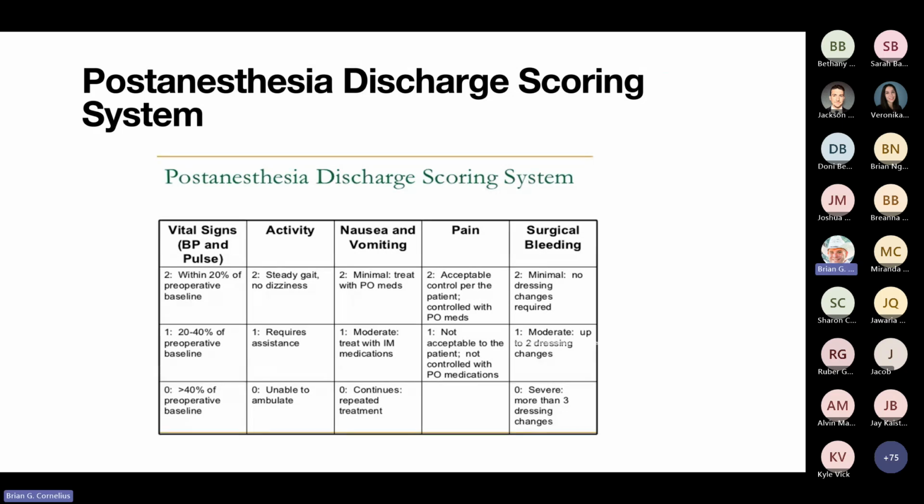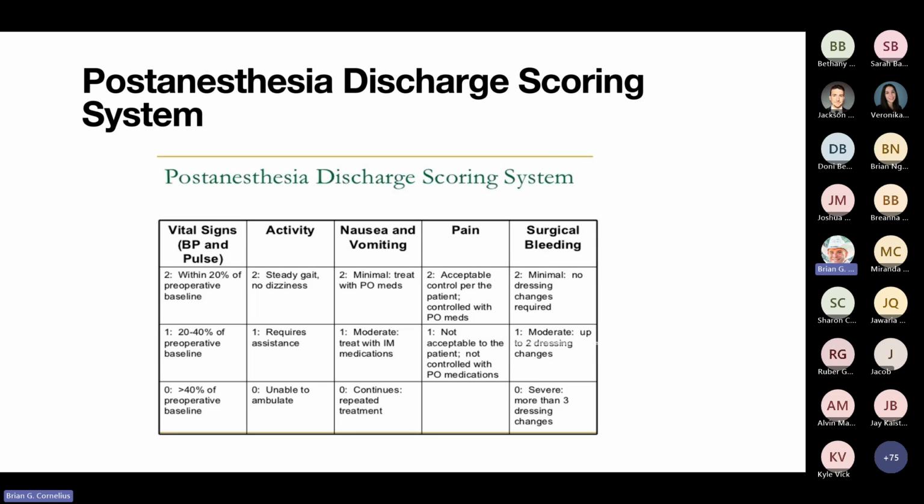This is the post-anesthesia discharge scoring system. You'll notice there's a lot of overlap between here and the Aldrete, but it takes a couple other things into account, like nausea and vomiting. If you have somebody that continues to have nausea and vomiting, they don't need to be discharged home like that. We will admit patients to the hospital because they have continual nausea and vomiting. Other things, we don't send people home with continual pain. So if your patient's hurting, you may need to address it. You may need to bring them into the hospital if you're not able to get it under control.